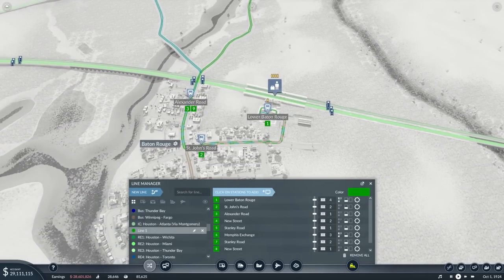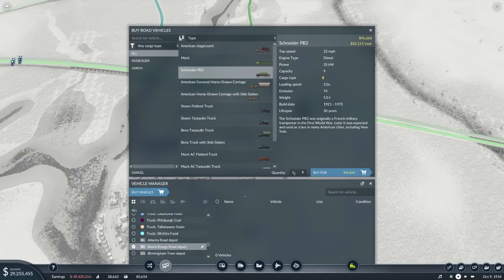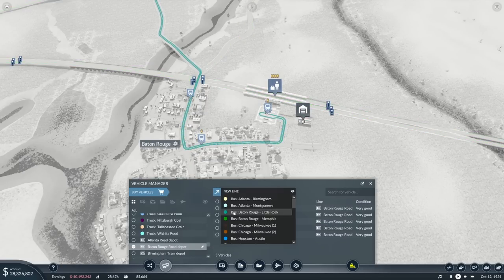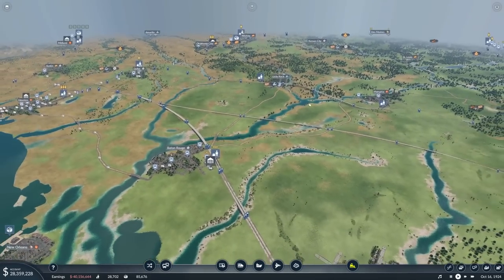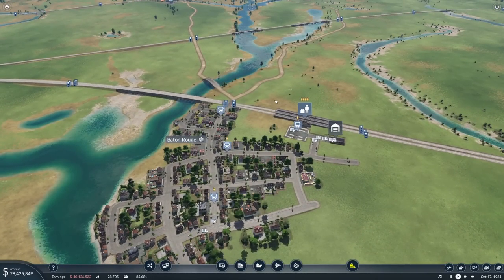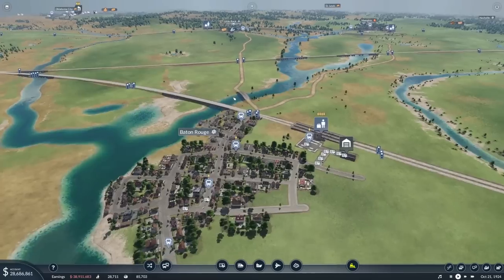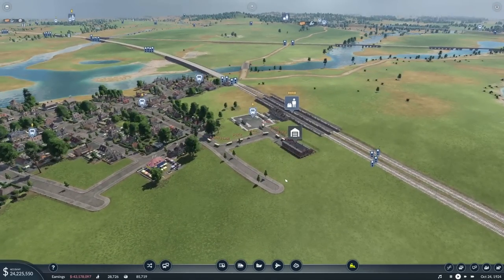That is where we're going to finish for today. I do hope you've enjoyed that — we've got some electric trains in, so that's something. Anyway, we'll keep an eye on how they're doing in the next episode. Thank you so much for watching. If you've enjoyed this video, do make sure you click the like button — it's always appreciated. Consider subscribing if you want to keep up with the series. We'll set those buses going: Baton Rouge to Little Rock, Baton Rouge to Memphis. This should build up a bit of a commuter belt, particularly between Cincinnati and Houston. Next time we're going to get more buses out, more trams, more streetcars, more everything along this route to really build those passenger numbers up — and we might even extend some freight into Canada. So it's definitely worth sticking around for.